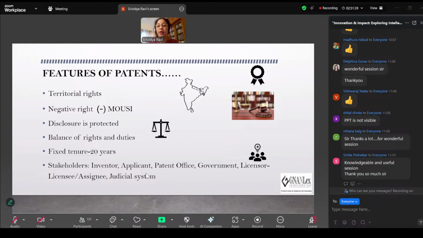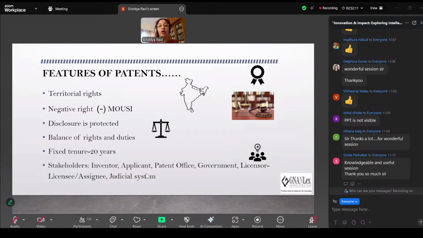For example, you need to pay your taxes on time. You need to abide by the other laws that are enacted by the country. Those are your duties. Similarly, in patent law also, while you have a right to exclude others from exercising the rights of manufacturing, offering for sale, using, selling or importing the invention, it is your duty to disclose the invention to the patent office while applying for the patent.